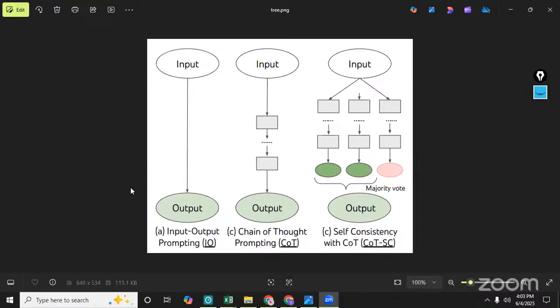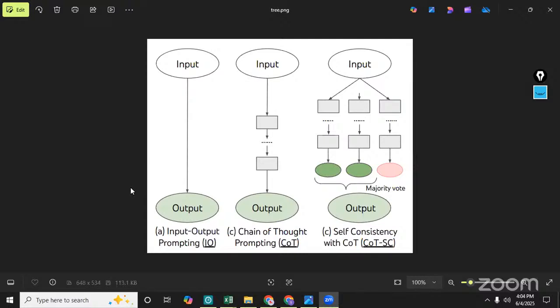There's also few shot chain of thought prompting where we provide a few examples of step by step reasoning before the main question, and this is more effective, basically, especially when you're using it for small or base models. Then we also have automatic chain of thought, which is generated automatically using techniques like self-consistency or self-refinement. So let's look at an example.